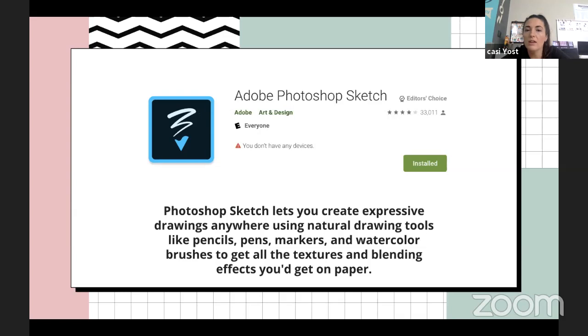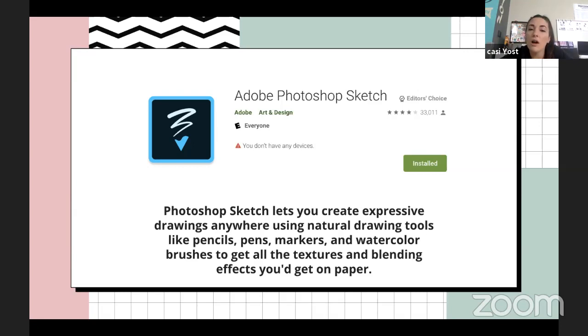So whenever I think of Photoshop Sketch versus Illustrator, if you were to blow up really, really big something that you made on Photoshop Sketch, it would pixelate because Photoshop is a program that's based on editing pixels, because images like digital photos are made up of pixels, right? So Photoshop was designed to edit anything that has pixels, which pictures are made up of.